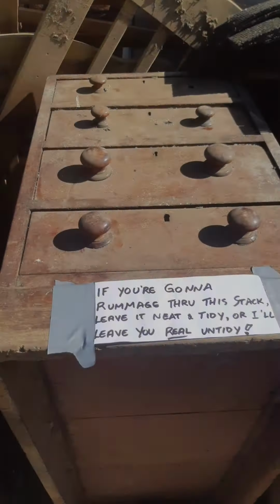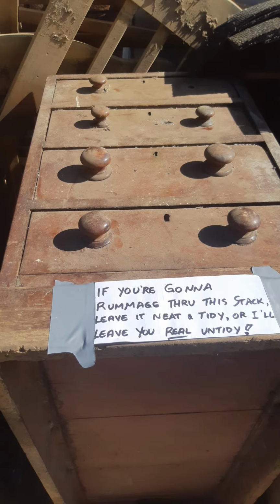Really nice timber. But what amused me most was this sign on here, and I had to laugh because the snoozer came out, and he wasn't going to mess anyone up because I think he weighed about 90 pounds. He walked down to see who was messing around with his pile, took one look at me and walked straight back away again. Not that I'm intimidating or anything.